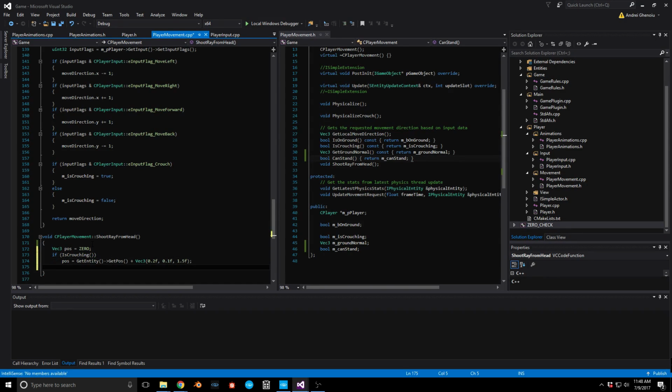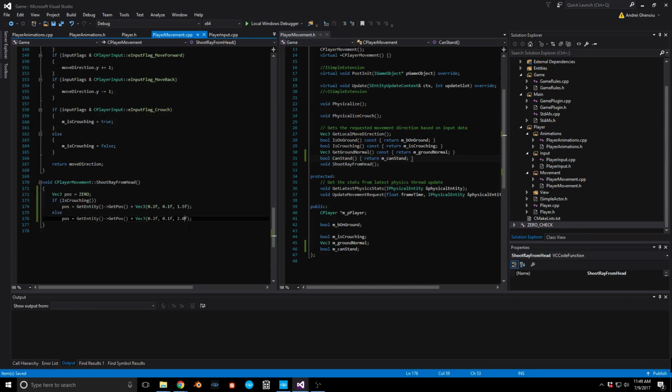If it isn't crouching, we want this position to be 2.0f, so 2 meters above the player's position. That way it's above our collision proxy and it does not collide with it. Like I said, that was one of the issues I was running into.